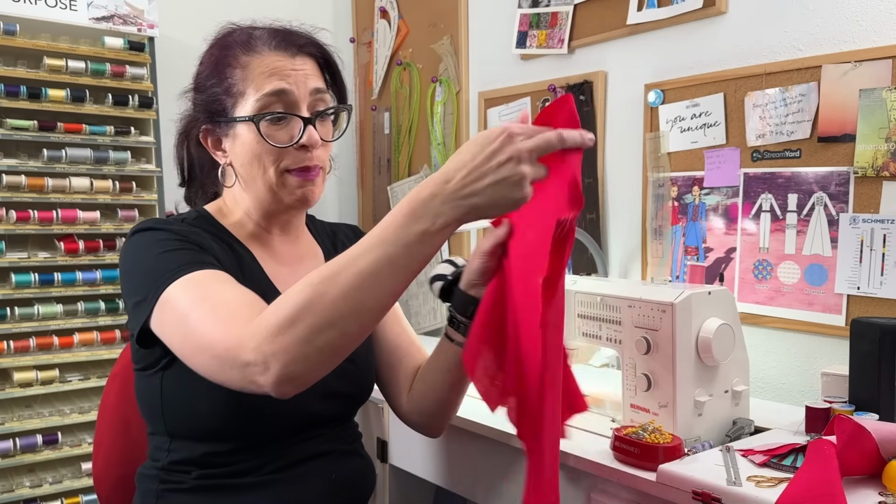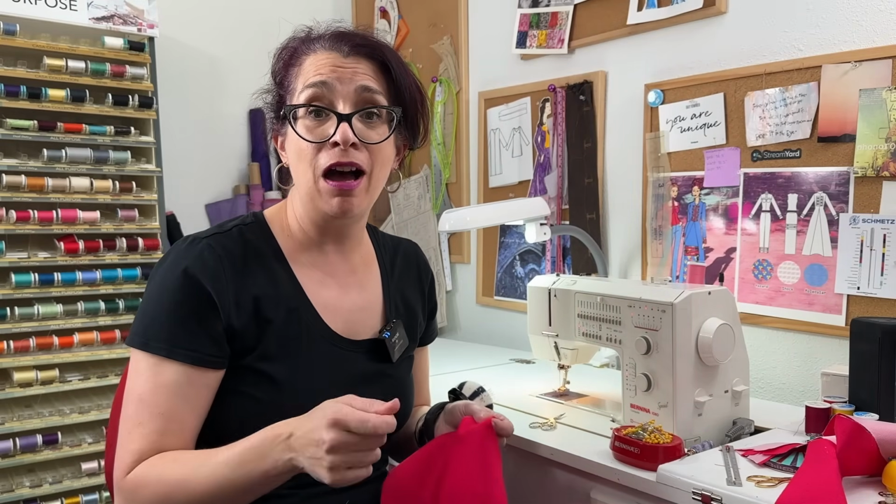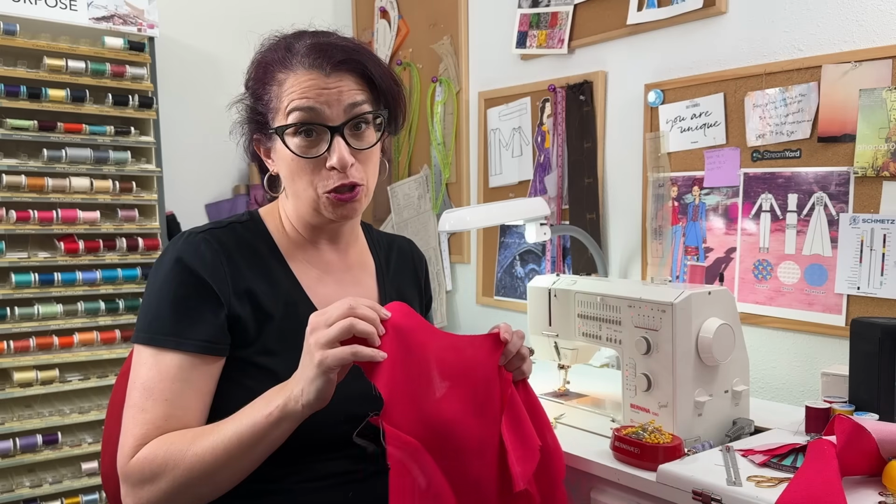Now that both of the backs are sewn, we're going to head back to the ironing board, press open those seams, notch the other seam that is not clipped, and then I will continue with the construction process.